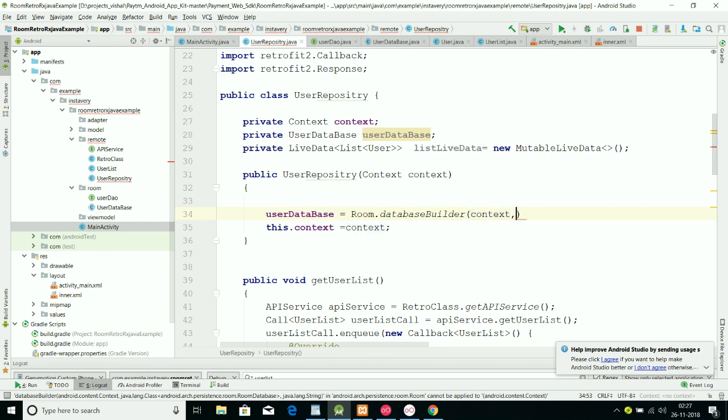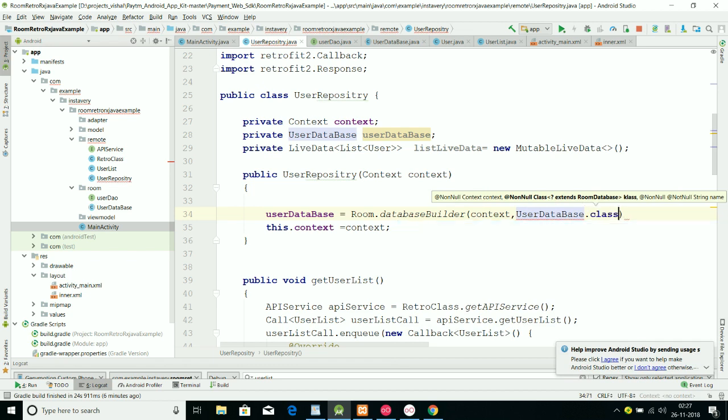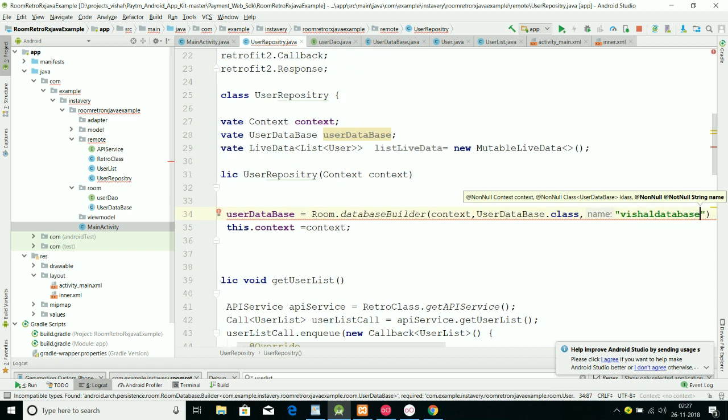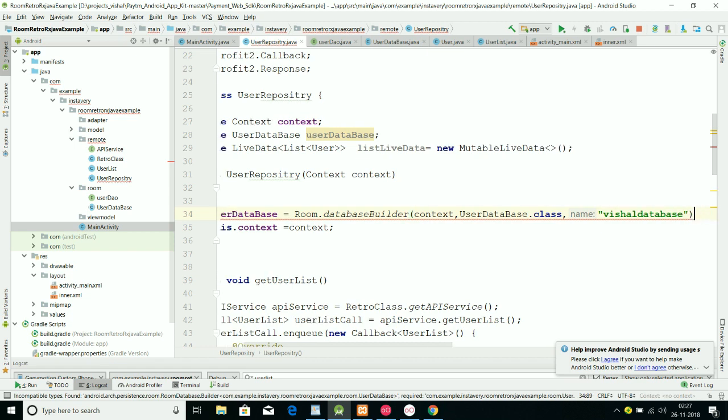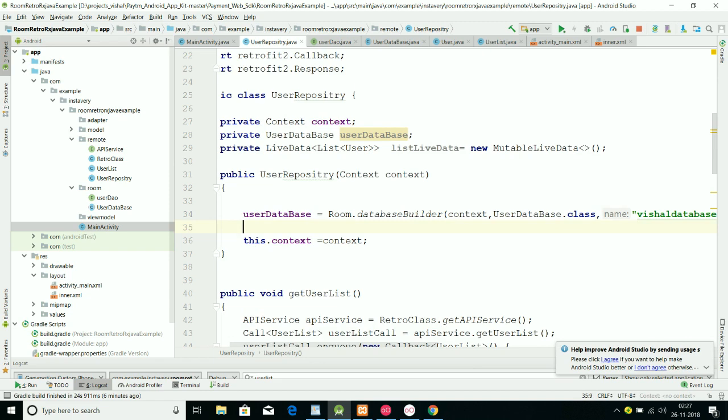In this context we need to pass our user database dot class, then we need to pass the name of the database. So I am using a Vishal database name, and dot build. Okay, so everything is here.